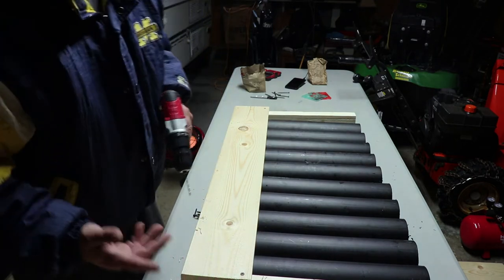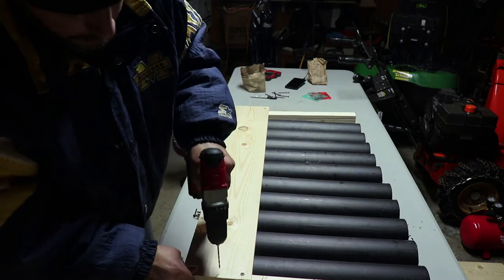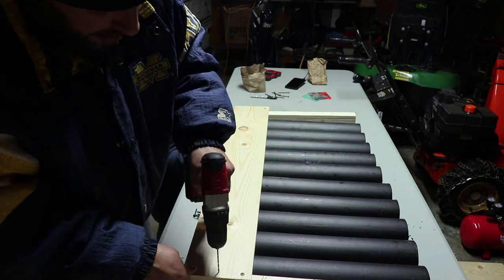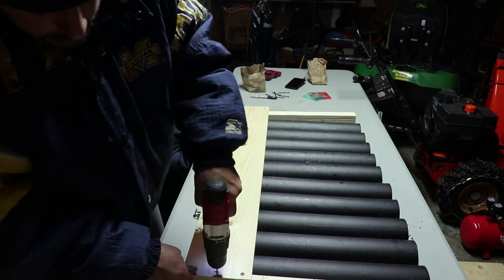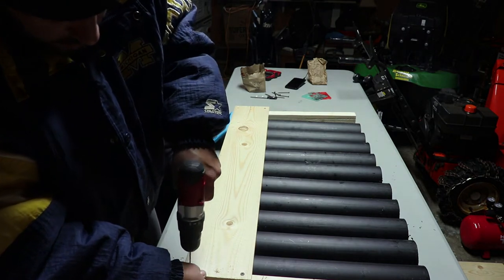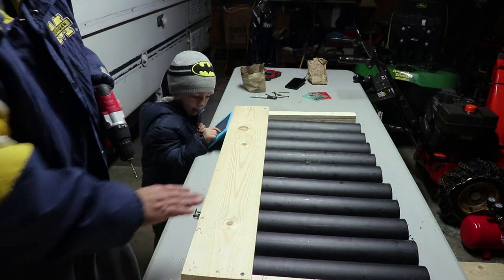Now when I built my 4-inch racks, I built 2 4-inch racks with 5 tubes in it, with spacers. I had to use a 2x6 on the bottom and a 2x6 on the sides, and I had to rip them, and I had to pre-drill all the holes because that 2x6 was so hard as a rock. And you're probably going to hit other screws down here, you just have to work around that.